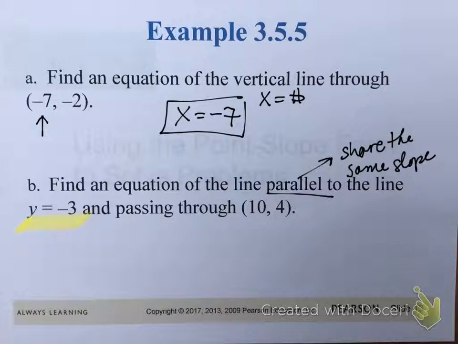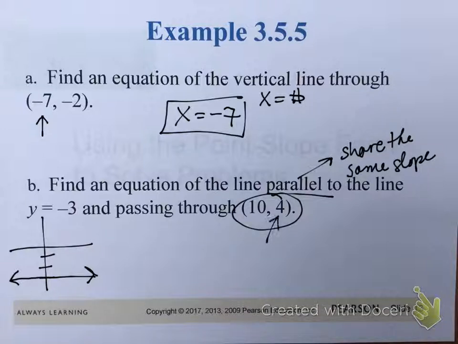So we're okay there. If we have a horizontal line, I can kind of show you what's going on here in terms of a graph. So -3 is right here. I can graph that in. If the line is parallel to that, then it's also a horizontal line. So I just look at this point, and I'm going to read off the y value. The y value is 4. That's up here. Those two lines are parallel, so its equation is y equals 4. And you're done.